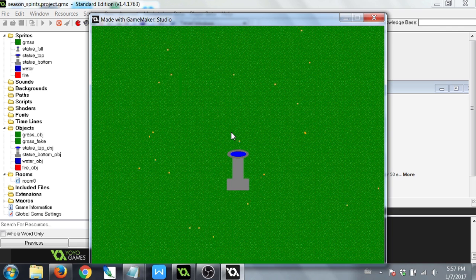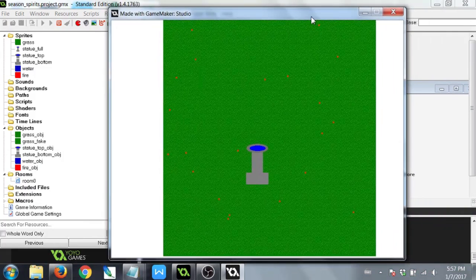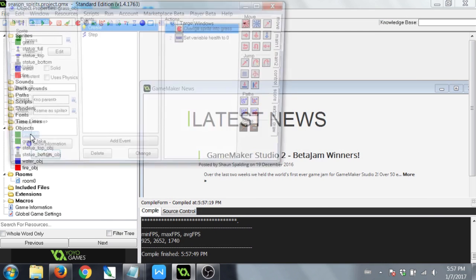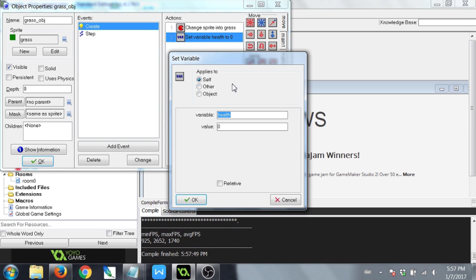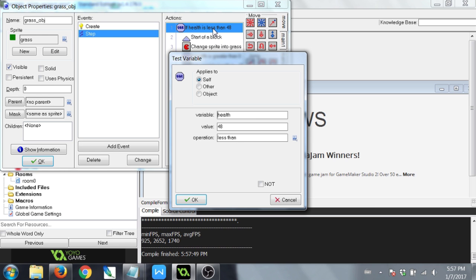Why isn't this working? Do we have anything on error log? No. This is very confusing. The last theory is that health is indeed a reserved thing, so change it to GHP for grass health points.